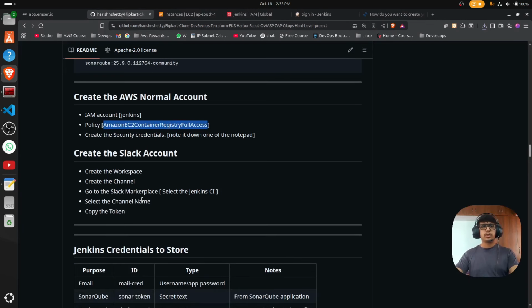Now we have to create a Slack account, or if you don't have a Slack account, just create it. Otherwise, if you don't have any idea about Slack, just skip this portion. Slack login.